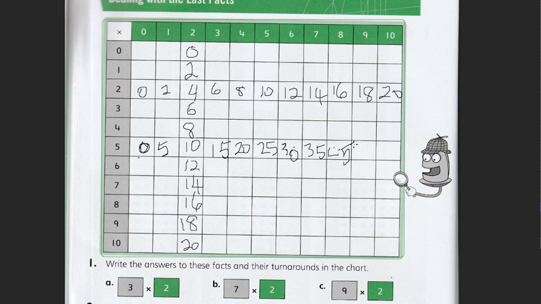Something's going wrong with my pen, not quite sure what's going on with that. 5, 8, 40, 45, 50 and you can do the turnaround so you go down for 0, 5, 15, 20, 25, 30, 35, 40. The five times tables are a really important times table to remember. It's really important to memorize this. The easiest way to memorize times tables is to just say them over and over and over and over again.